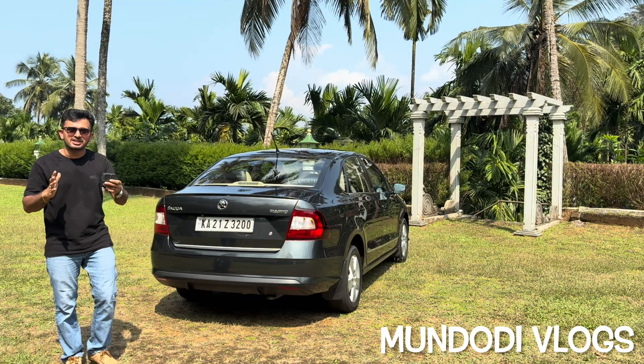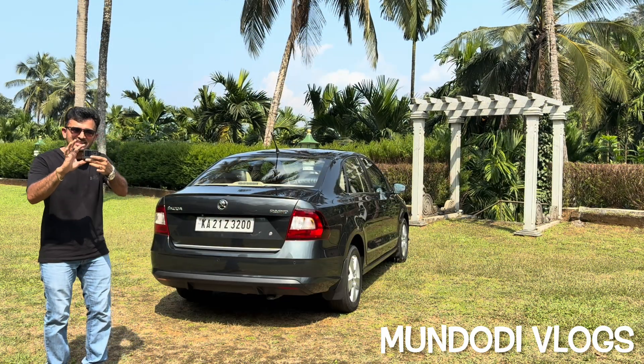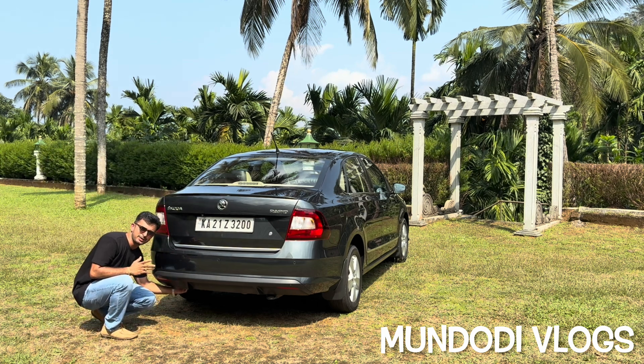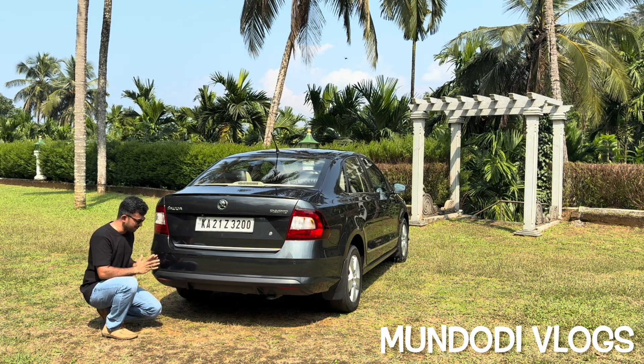To explain this concept in a much better way, I have fixed the action camera inside my car's rear bumper so that you can see on video how water droplets or water vapors exit out of the car's exhaust pipe when I drive on a cold winter morning. Now let's go for a drive.